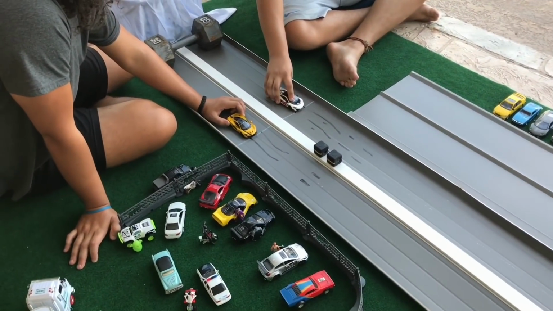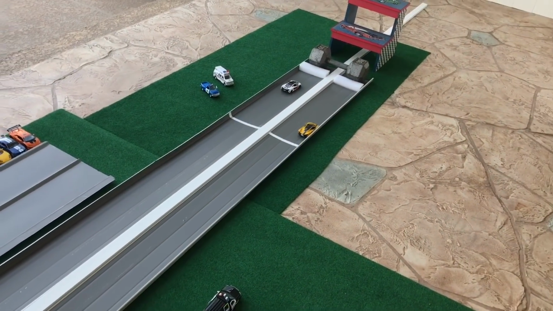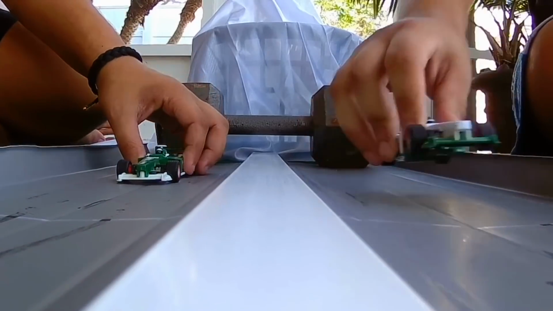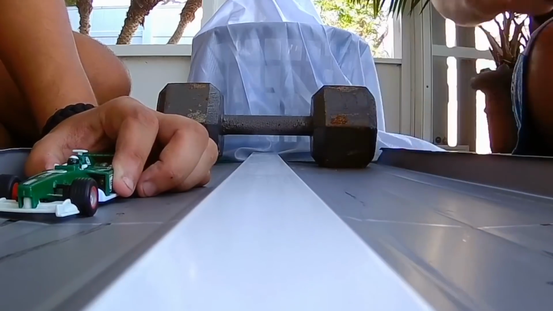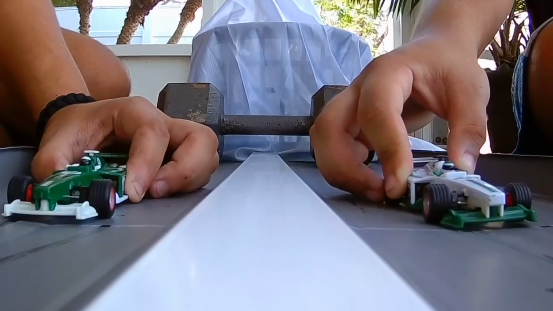Two McLarens going at it. On your mark. Get set. Go. Good race. Barely finish. On your mark. Get set. Go. Here's a special treat. The Hess truck is unloaded. Two Formula One cars. Hope these open wheels don't hit the wall. See who takes it. Whoa!